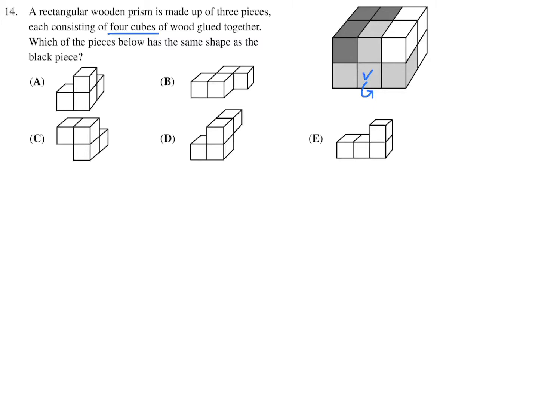So therefore, if we turn our attention now to the black piece, there's only one place remaining, and that is below this guy. So I guess, how do we even explain that? Down here, but on the other side. So it's a cool little conceptual question, and I like it actually. What they've done with the answer choices is the correct answer choice, they flipped it just to make it a little bit challenging, and that is answer choice A. They flipped it upside down, I guess. So 14 is A.